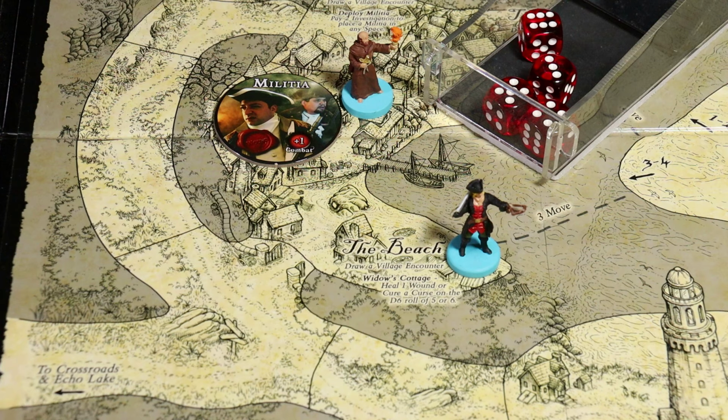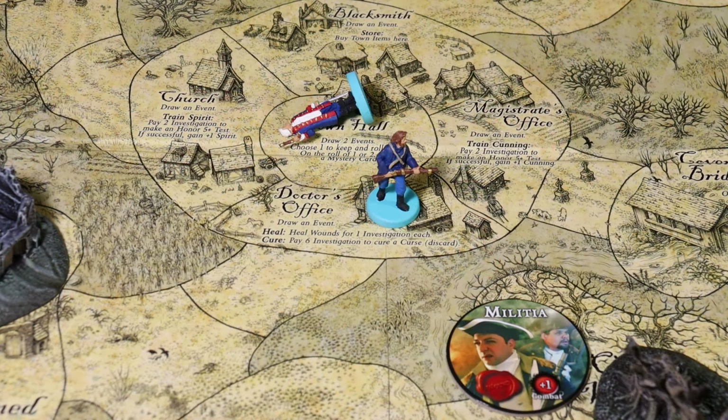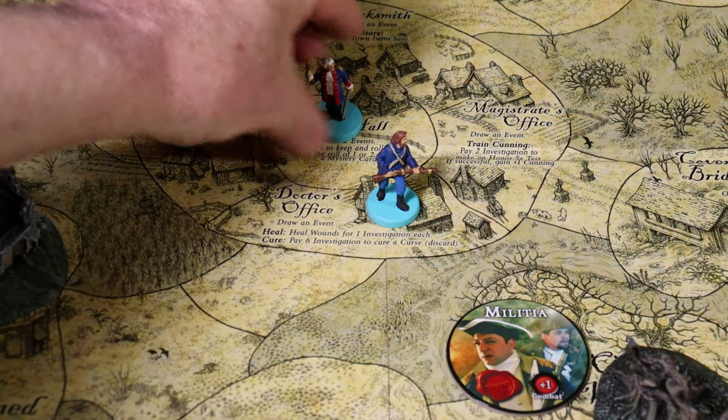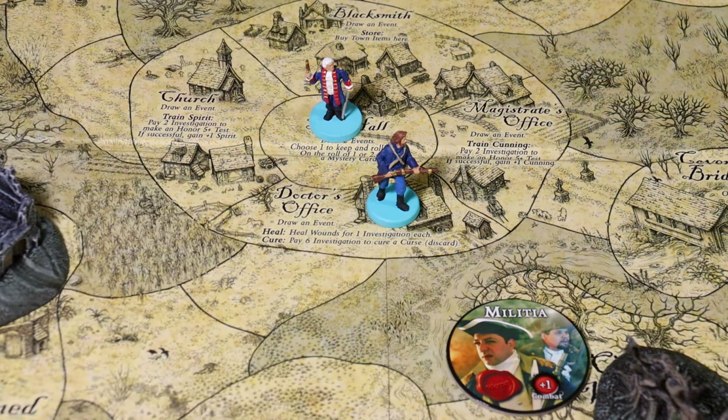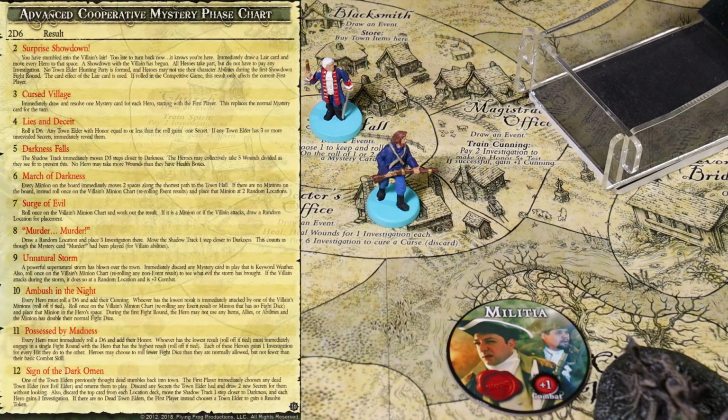We'll move on to the mystery phase. All right, our first step on the mystery phase will be for KO'd heroes to recover. So Captain Hawkins will stand up at the town hall, and he is fully healed and ready for action. Next up is our mystery phase chart roll. Here's our 2d6 roll.